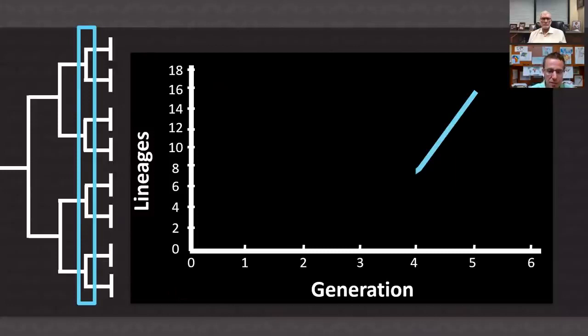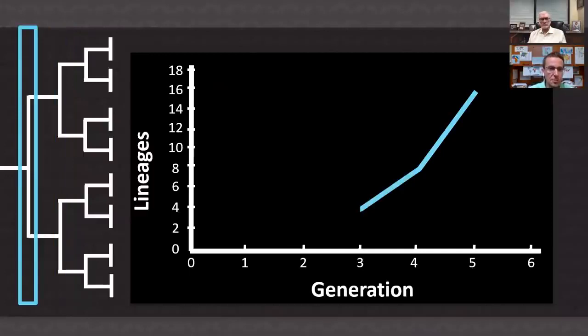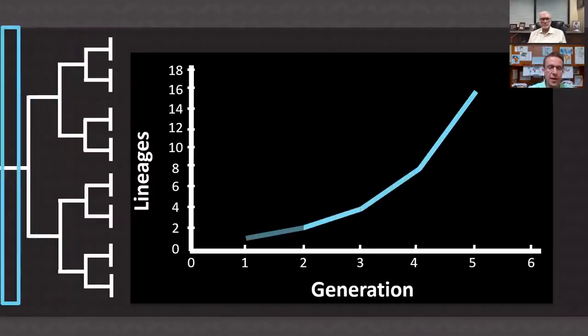And then move back one more generation, generation 3, 2, 4 branches. We can plot that. Back one more generation, generation 2, 2 branches, generation 1, 1 branch. And so just looking at the family tree and the number of branches at various stages of history, because this is like a time scale, like a family tree, you can say how many people were alive at a various point in time. So when we did our little time travel, we watched the branches of this family tree grow.